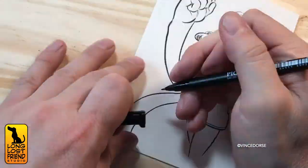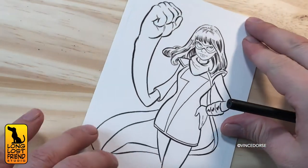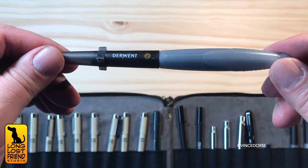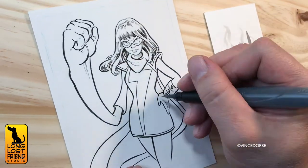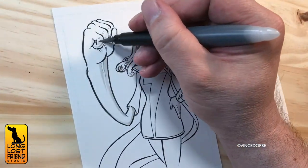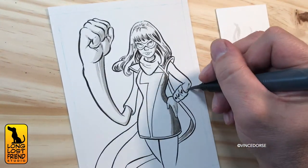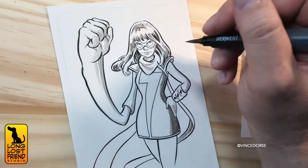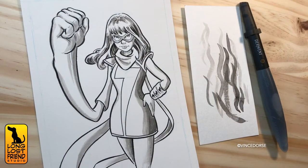As far as con sketches go, depending on what kind of time you have and what somebody wants, maybe this is the stage where you stop and sign it — a nice line drawing of Ms. Marvel. But let's say we want to take it a little bit farther. These are water brushes filled with different dilutions of ink and water — a simple way to mix a wash ahead of time and take it on the go. Adding the wash is just a little finishing touch on the line work.